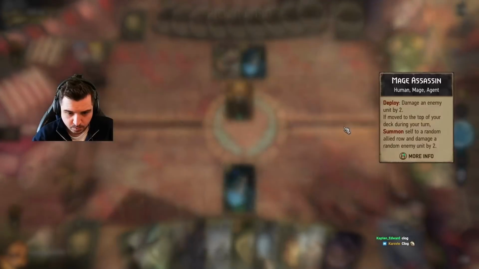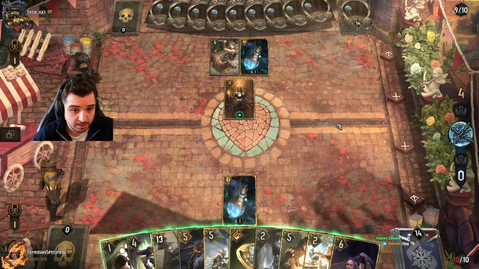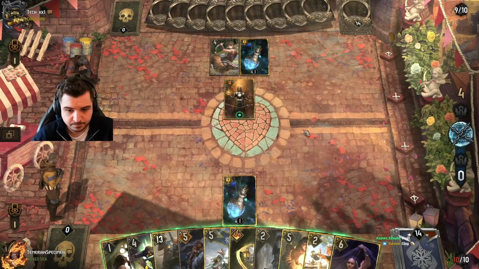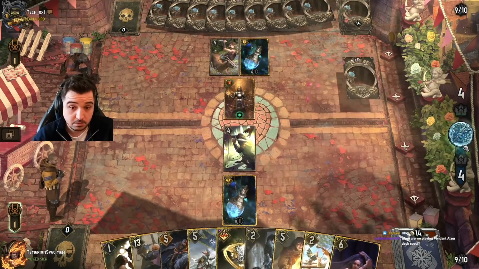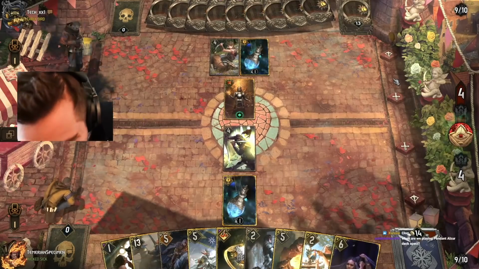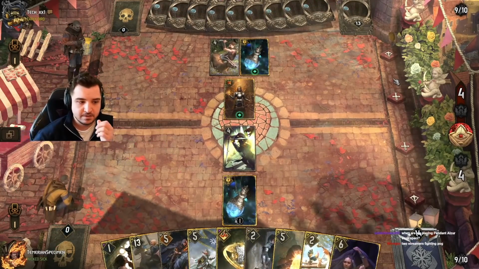So we want to try and Cantarella into the Ciri Nova. What's going to be the dream here? Here's our chance. That's pretty good. Golden Nekker's really bad for them because it thins.